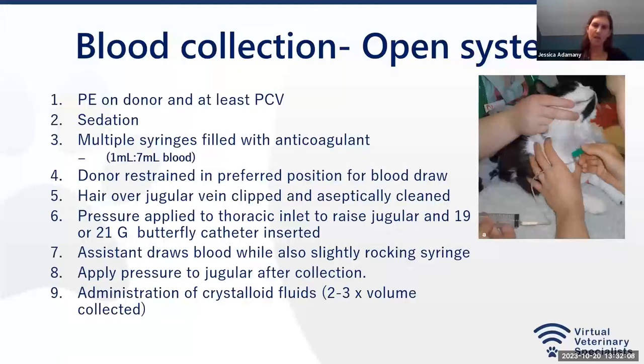Blood collection is rather easy, and I don't want you to be frightened or deterred by what we discuss. There are two different methods in terms of collection systems: an open system and a closed system. I find that the open system is much easier in our feline patients. But the open system means that there are many open areas for contamination. Whereas with the closed system, it's the bag, and it has only one point of possible contamination, and that is where you stick the patient to get the blood.